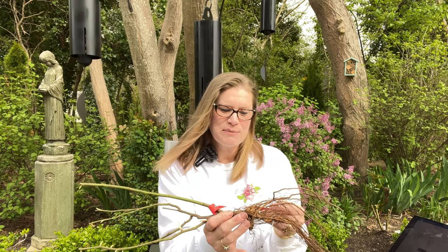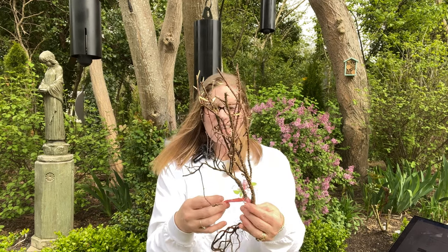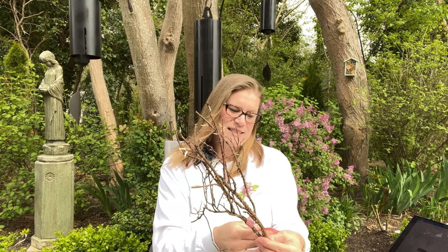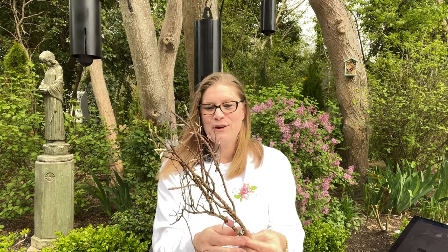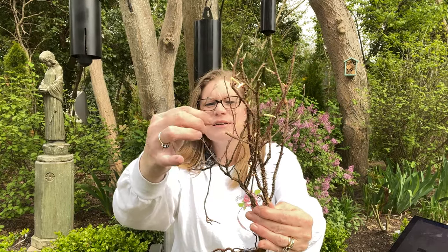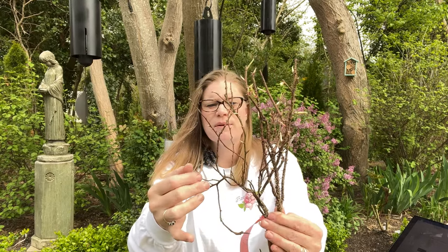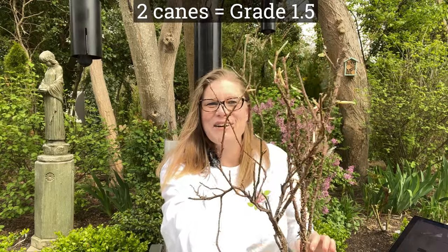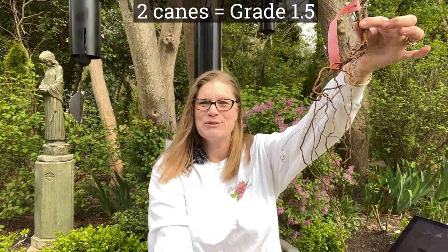This one is Charles DeMille. It's quartered, deep purple-red, very fragrant, and it is hardy down to zone four. This one here is Stanwell Perpetual — it's hardy down to zone 3B. It's double soft pink, fading to white, and very fragrant. I've got a couple of canes that I might be able to just coax a little bit. I was thinking I was going to have to trim them, but we'll watch it and see how it does. It's already flushing out and it's got a nice root structure.